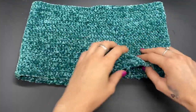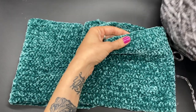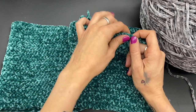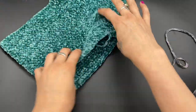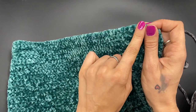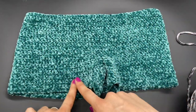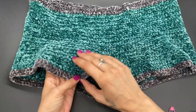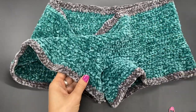When you have your six rows done for each leg, grab your secondary color yarn — gray in this case. If doing a solid color, attach to the leg and do two rows of half double crochets, then tie off. Attach to the other leg and do two rows of half double crochets and tie off. Weave in your ends. Then come up to the top and add two rows of double crochet around the top with the gray.